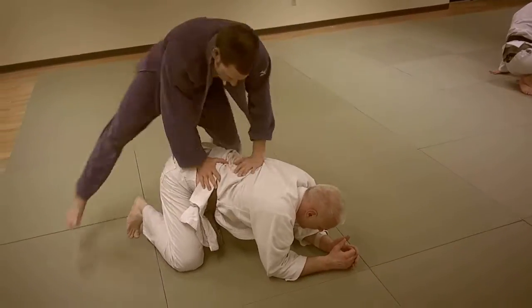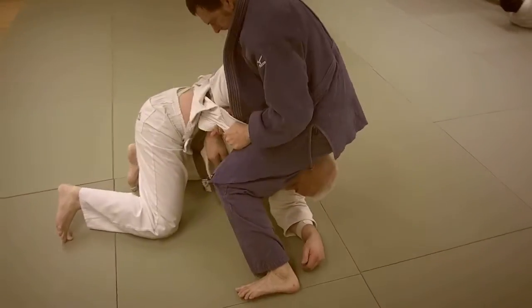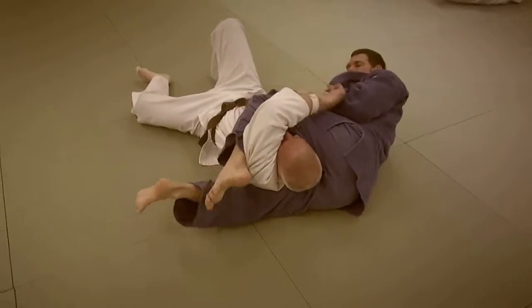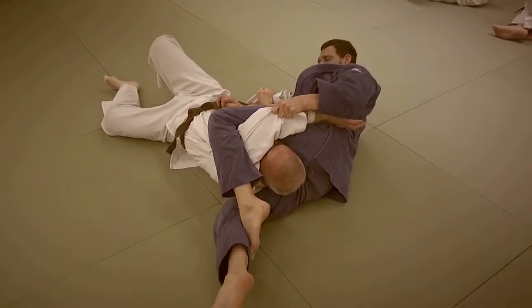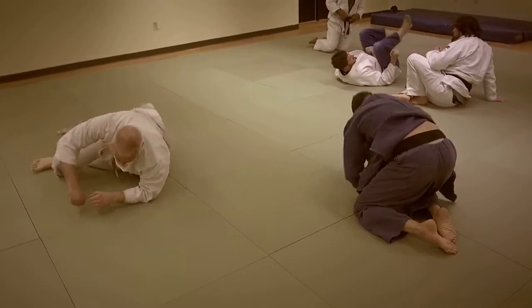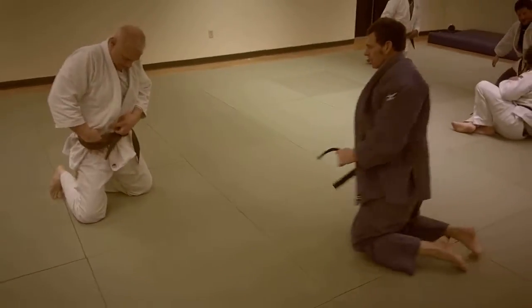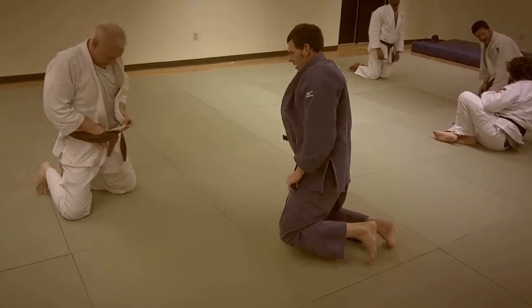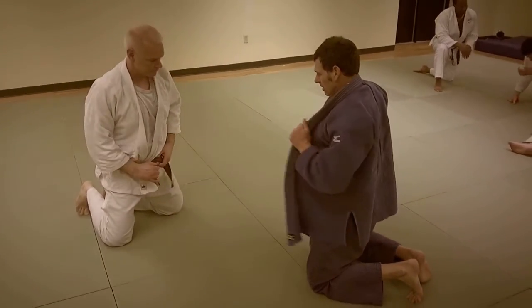Do that again, Kelvin. It's a good move. Right hand cinches in, forms the key lock. See how he ties it up, rolls him over, cinches it in, and he finishes. Nice triangle. Kelvin has used this fairly often in judo competition. He's scored a number of ippons with this very move itself, so he's quite good at it. We had him show the other guys tonight a little more about it, his variation of it. So there we have the Sankaku Jime from the top position.